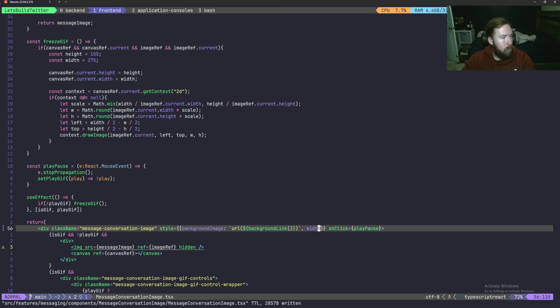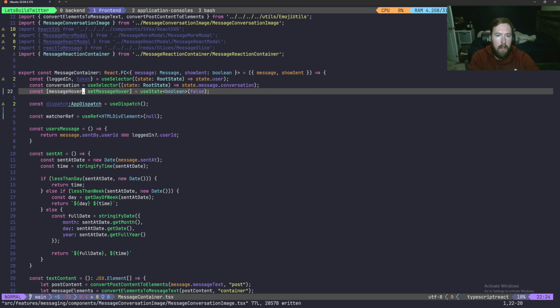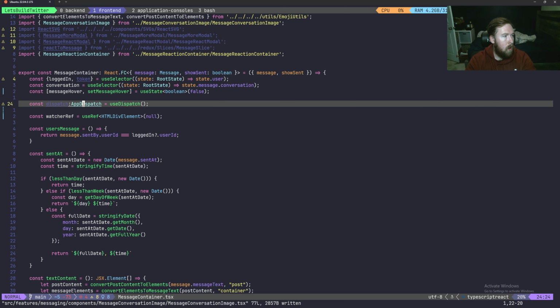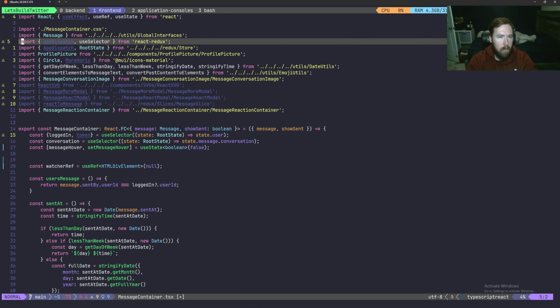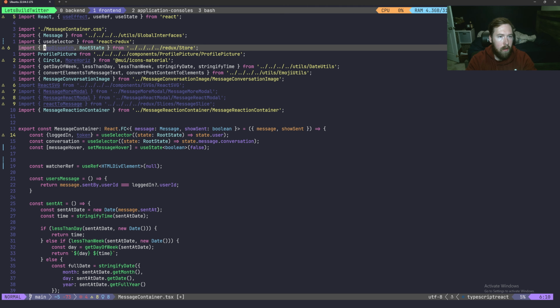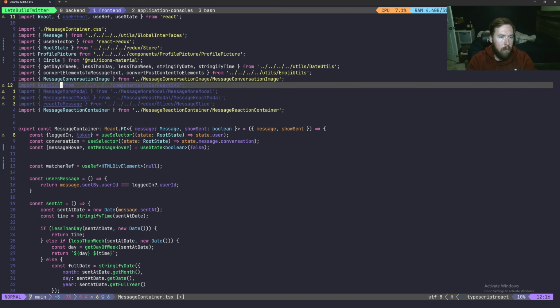And now we have the fun part, which is going to be updating the entire mess that is the message container. And depending on how long it takes, this might be a really short episode or it might be a really long episode. But let's hop into the message container and try to get this done. So starting at the top, we're going to add in some new state, and I don't think we actually end up needing the dispatch anymore, so we can delete that. Let's also clean some stuff up here. So we can delete our use dispatch. We might not even need the use selector anymore, I'm not sure. We can get rid of the app dispatch, get rid of this more horizontal, and we can clean up all of this stuff.